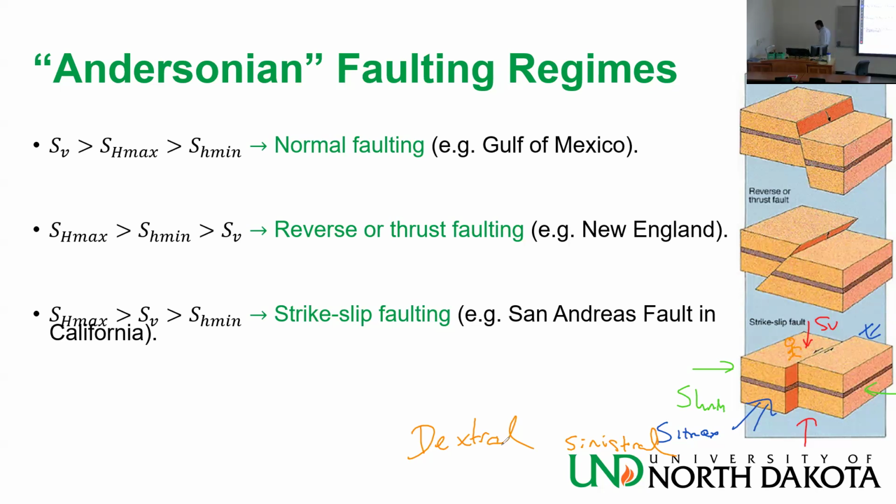And if you remember, a comment made by one of the students in the first classes is that strike slip faults are the ones that are prone to very, very strong and long earthquakes. They can move long and they can cause a lot of damage. And those are the ones everybody's afraid of. Of course, you know a lot of stuff about San Andreas. Everybody's waiting for a big one there.